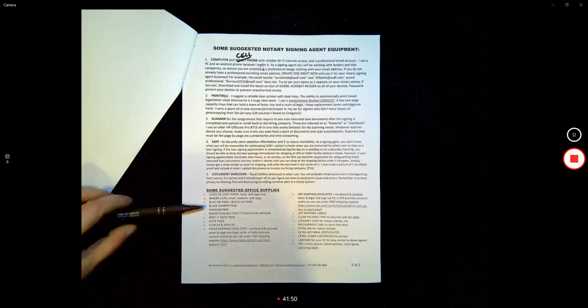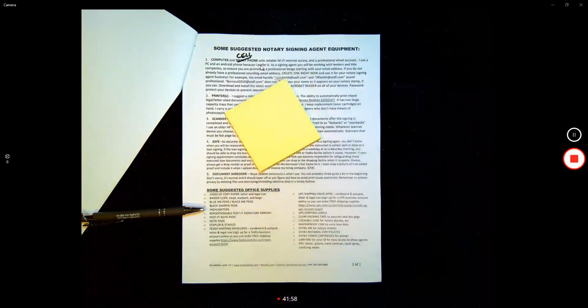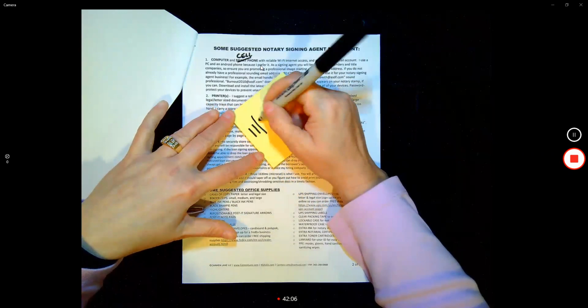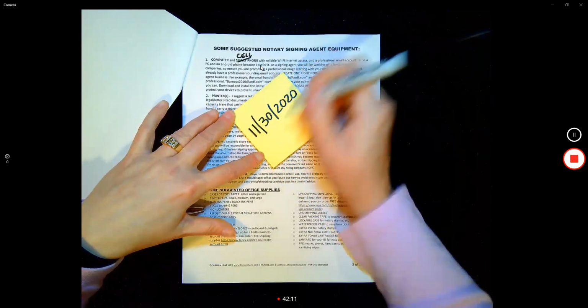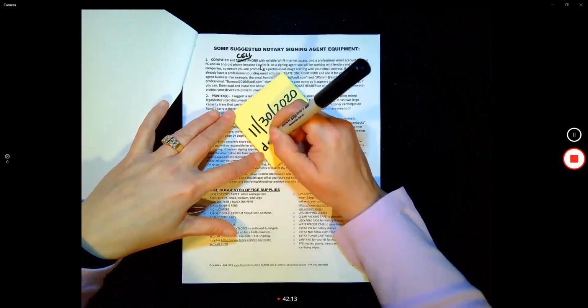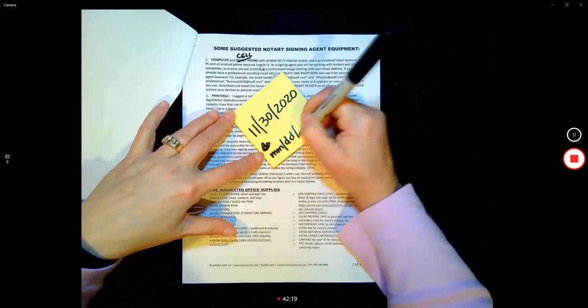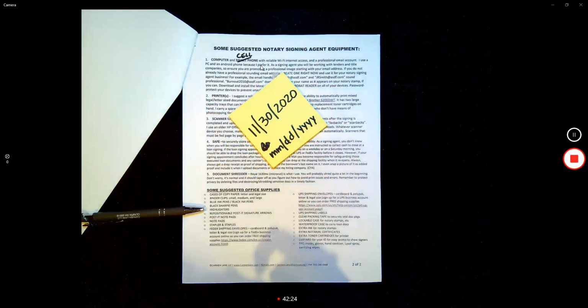I use black Sharpie pens as well, and I'm going to try and do a demo here. When I sit down at the table with them, one of the things I do is talk about the date, today's date. We need to make sure we're using the full date. Oops, I did it backwards here. MM/DD/year. Okay, so we want to compare that to this.